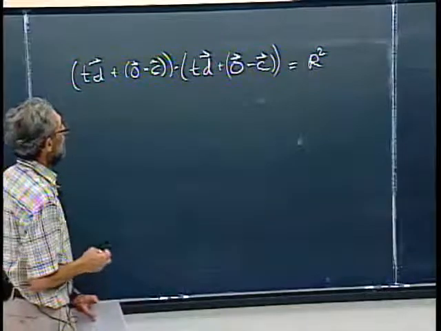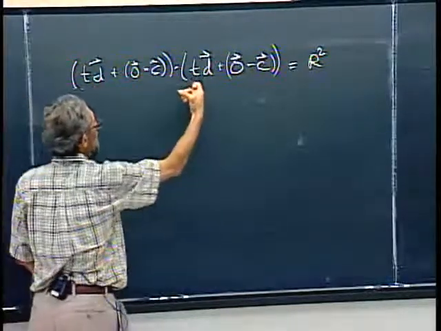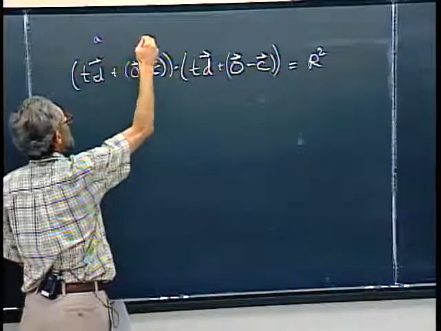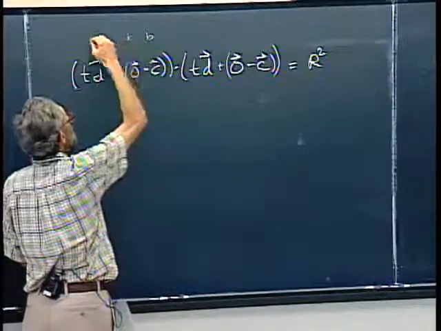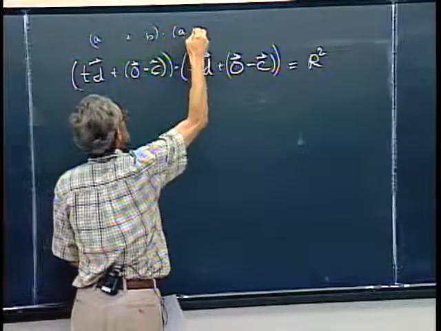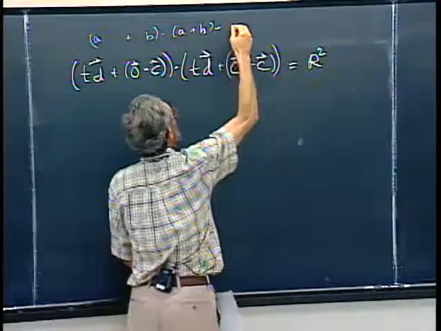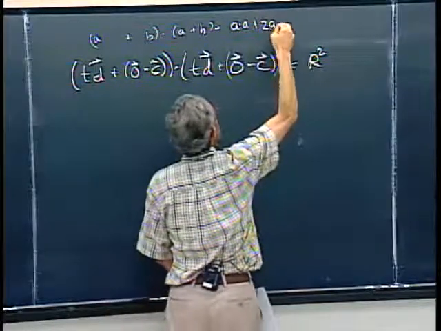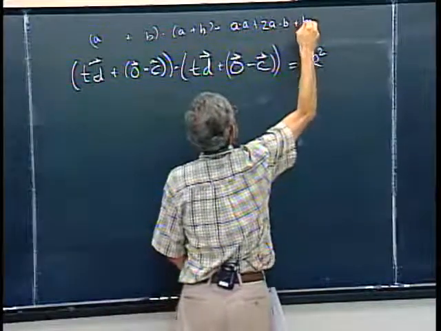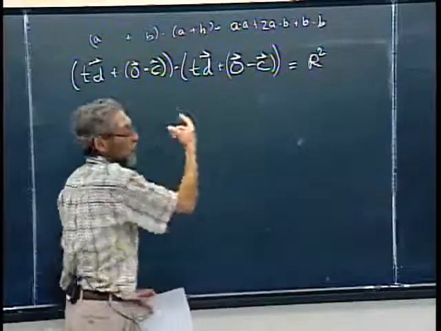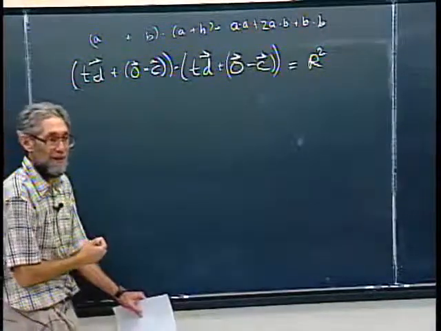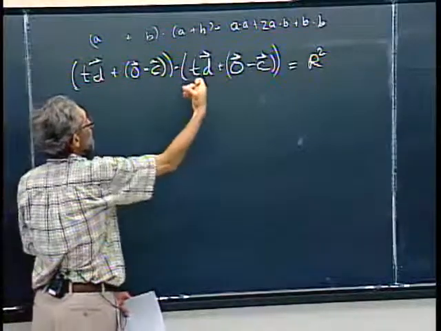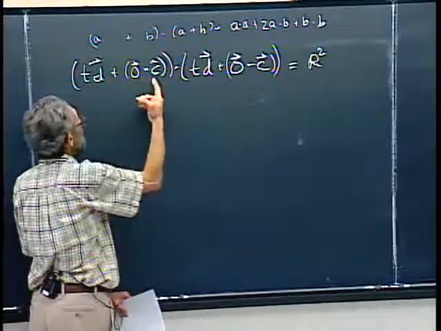And then I'm going to multiply this out. This is like (a + b) squared. You know, this is quantity a and b, and it's like (a + b) dotted with (a + b). And you can say it's a dot a plus 2a dot b plus b dot b, right? That's just multiplying out by the distributive law. So that's what I want to do here. I want to multiply these out so that this is my a and this is my b.